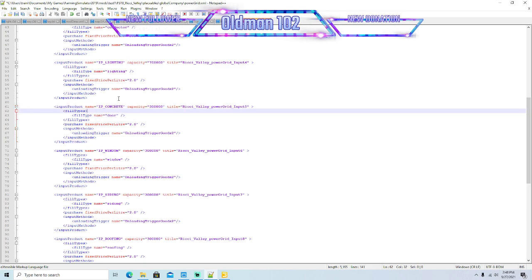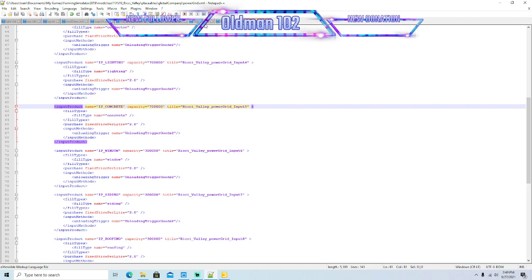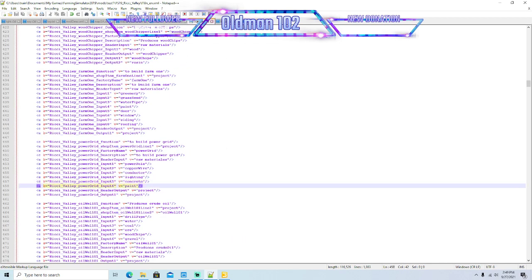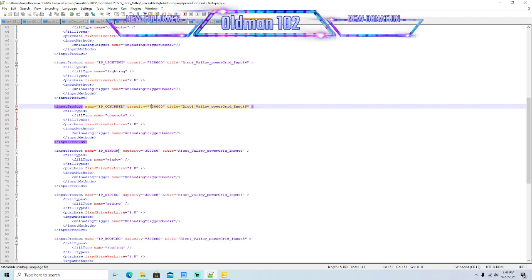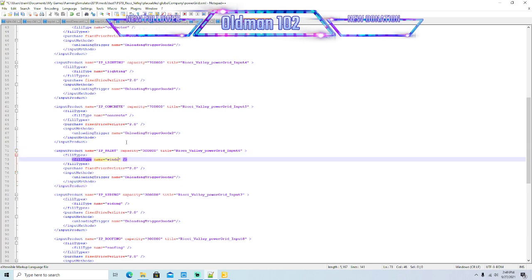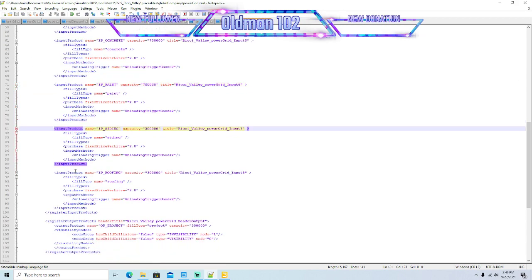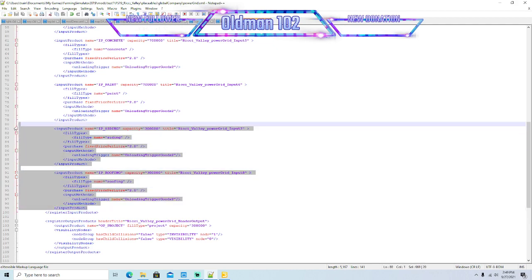We got concrete, 700,000, and then the last one is paint. So paint, 700,000. Alright, so input 7 and input 8 we're not using.